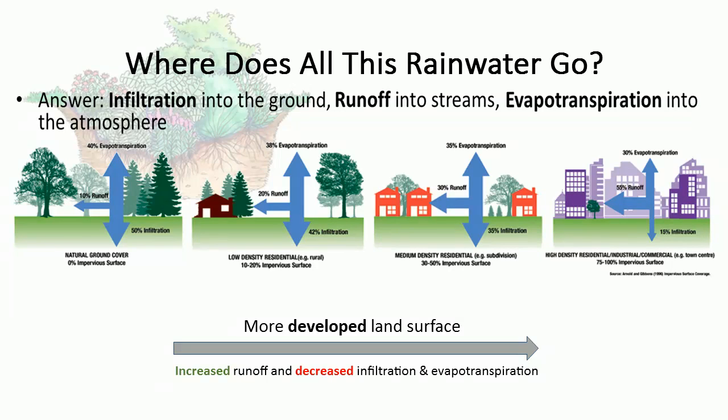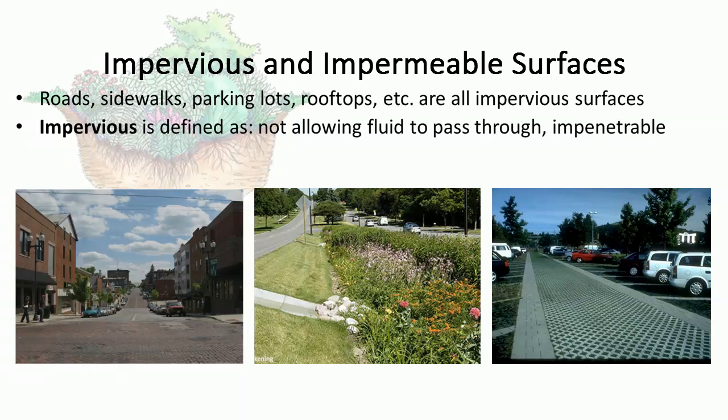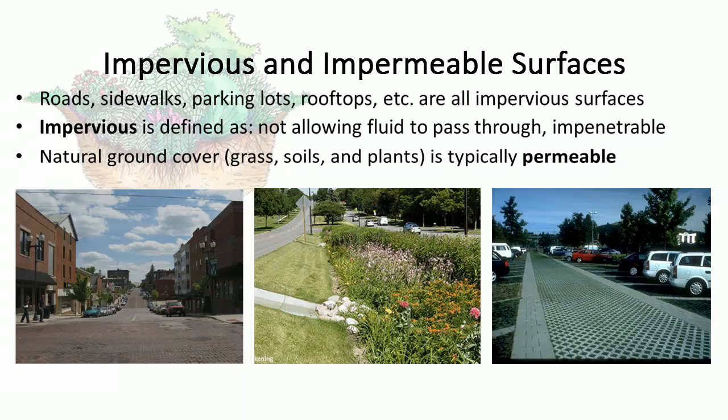Why do you suppose this might be? The answer is fairly simple. Developed surfaces like pavement and rooftops don't allow for the passage of water, and we call these types of surfaces impervious surfaces. Natural ground cover is most often permeable and allows for the passage of water. You wouldn't want a rooftop that lets water enter the house, otherwise all of your stuff will end up getting ruined. So these surfaces are intentionally engineered to keep water out, and the result is more runoff in urban areas where there is lots of pavement and little natural ground cover.